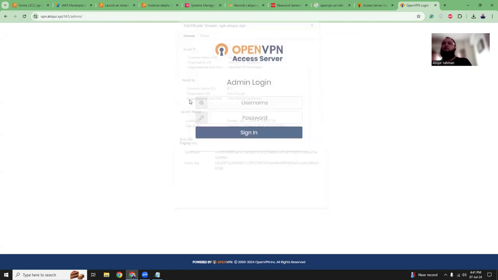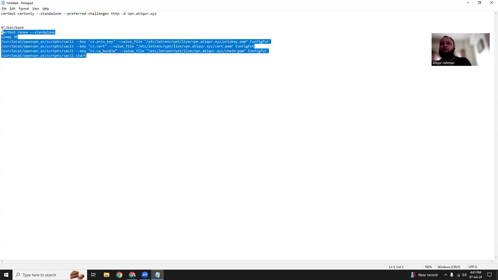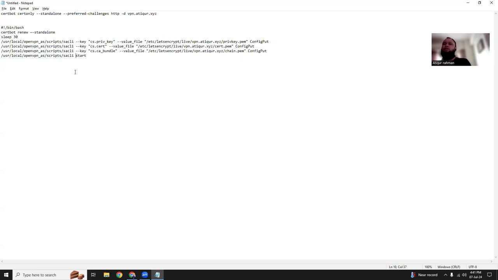That's it. So if you don't like to use Let's Encrypt, you can use some other certificate provider and purchase the certificate. You will get these two files, right? This PEM file and then the cert file. So you can just use those and put your files on the server and put the file path here. That should be fine. Then you don't need to run this cron job regularly, but rather you will renew it outside the Let's Encrypt process.